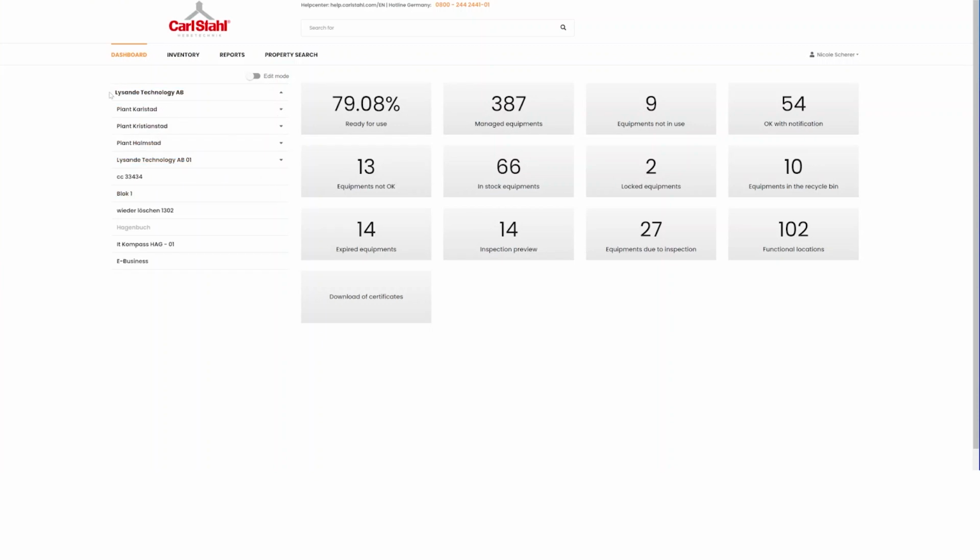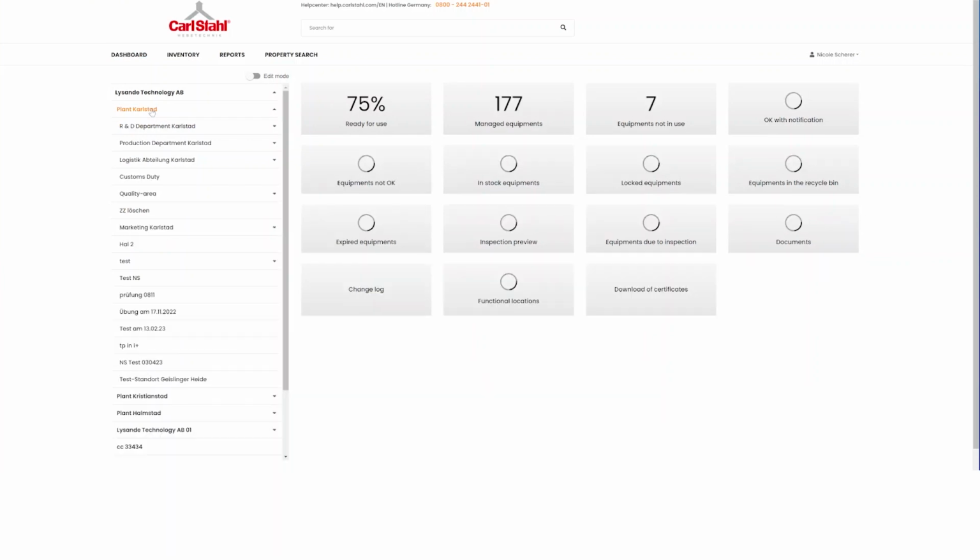This is a functional location, so the top level functional location is in 99% your customer's organization, the name of the organization, and below it's sometimes structured via cost center or via plant or hall, anything that contains equipments. That's called functional location in our world. So over here you see the Lysande technology and below the plant Karlstadt and the plant Christianstadt, for example.